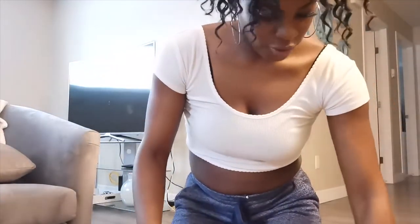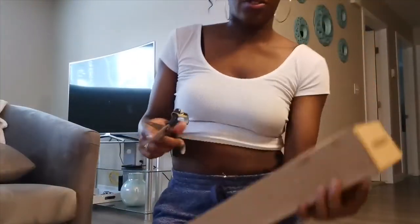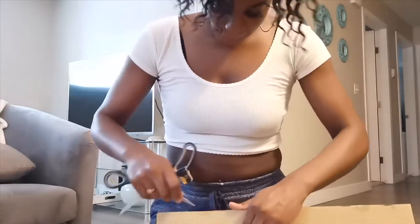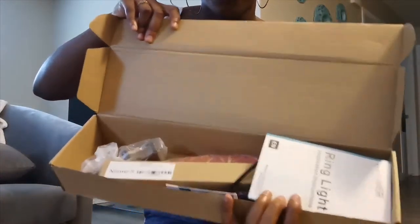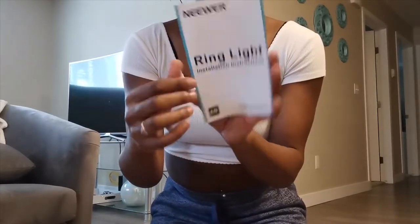First things first I'll see what's in this box, but I have to get to this — I'll be right back. Okay, I'm back. Right when I open it up there's some stuff in the box and it looks like those are the instructions, which they are, so I'm going to read the instructions quickly and come right back.